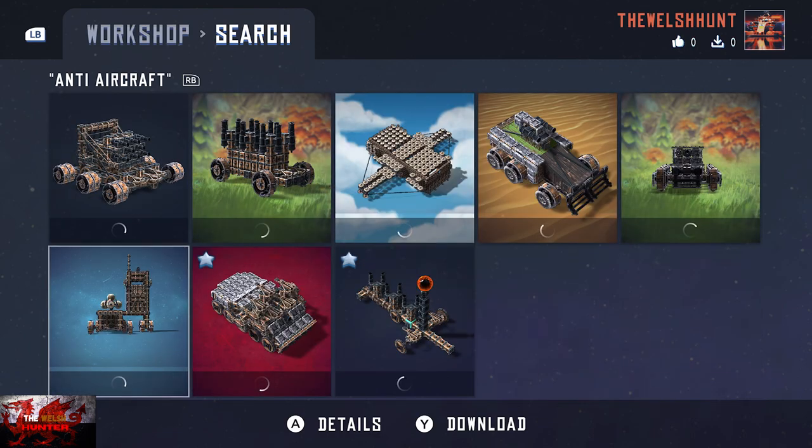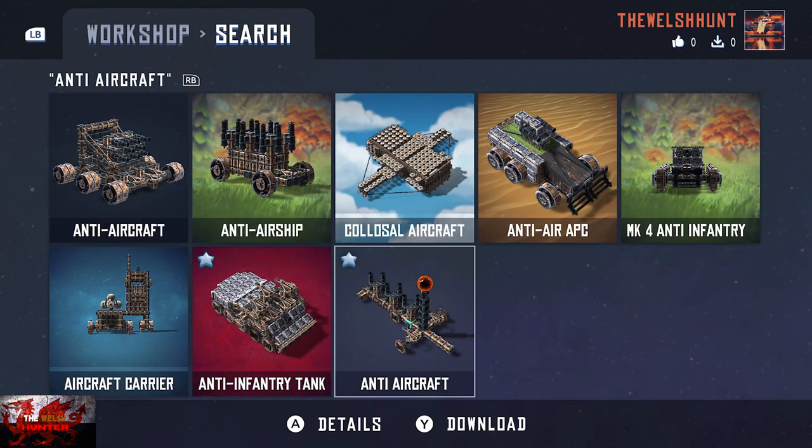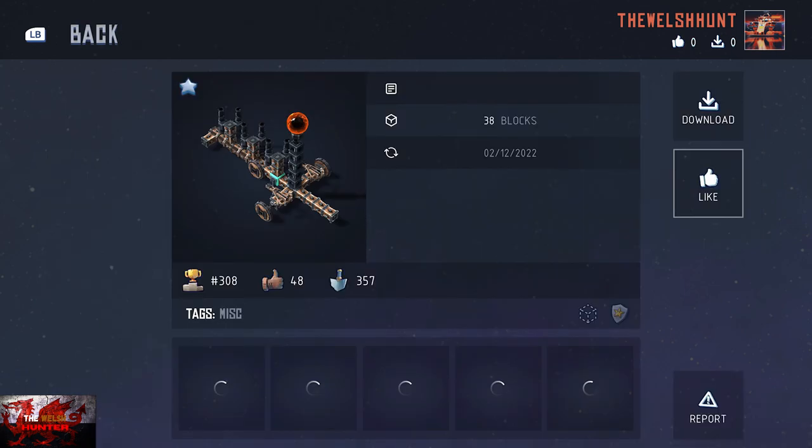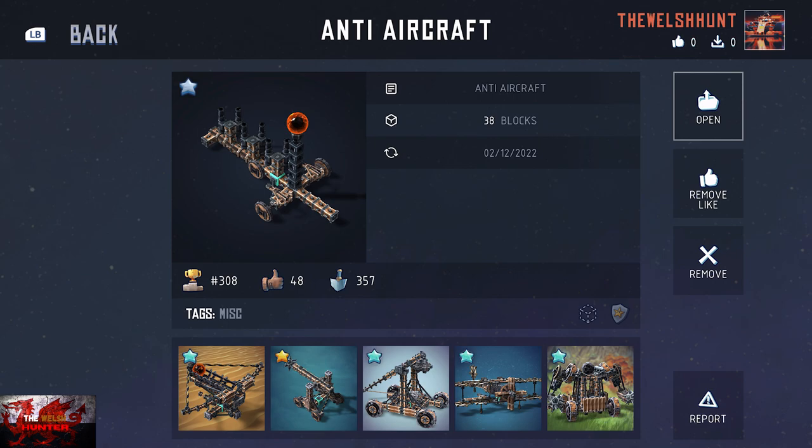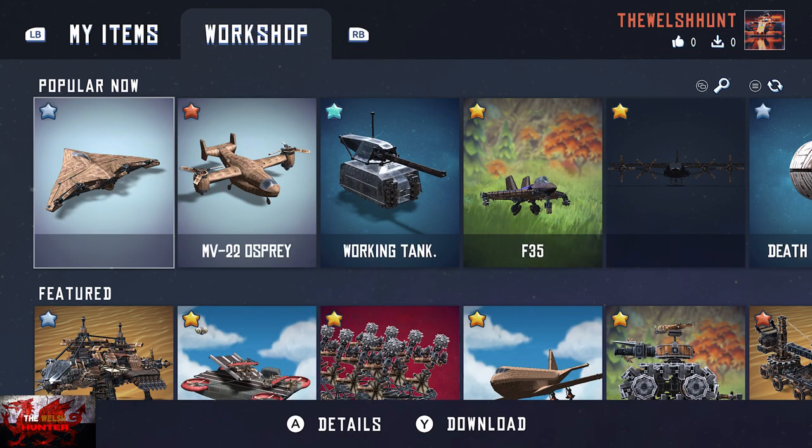So this is another one we're just going to smash and go all the way down. It should be the bottom right-hand corner one, the one with the big red ball on it. Luckily, it's not a blue ball, because that could get quite messy. Anyway, it should be 38 blocks. That is the one we need. Like it, download it, press the B button there to go back.